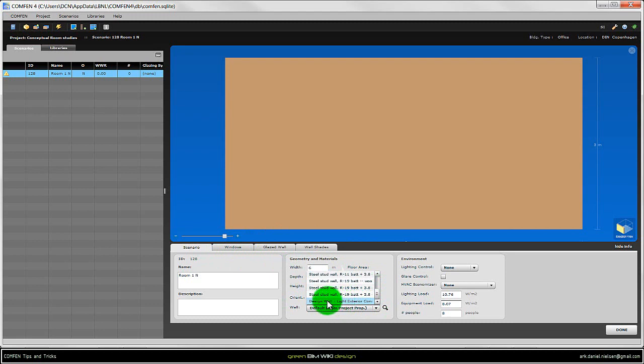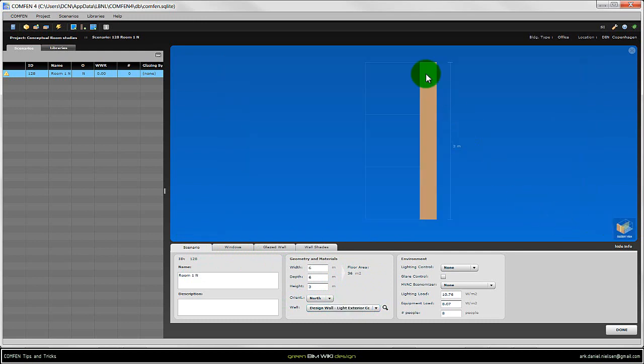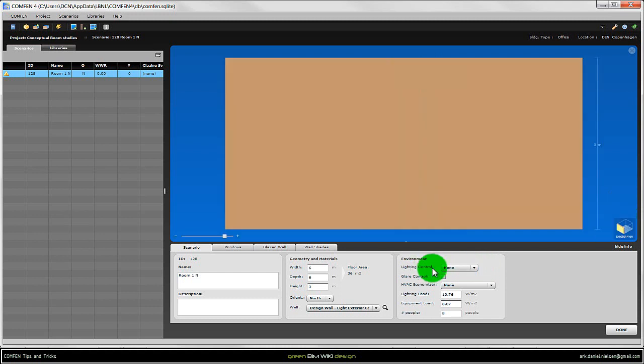I have created one down here called design wall that is customized for the Danish structure types. In COMFEN we only look at external walls. We don't look at surrounding walls or ceilings or floors. It's only calculating the external walls. Then we have isolated a specific task to look at: the wall and facade, the windows, and of course in relation to the room proportion, the depth, height and width. Here we also can specify lighting control system, for example choosing continuous control by the glare control. Written here, when the box is checked, the shading system is deployed if the maximum glare index of 22 is exceeded.